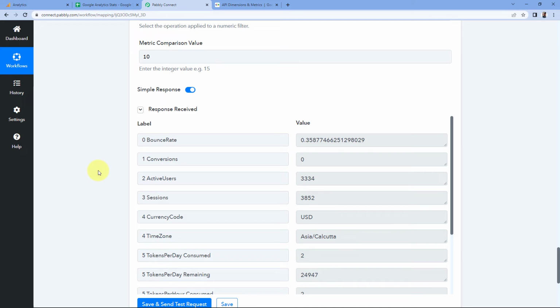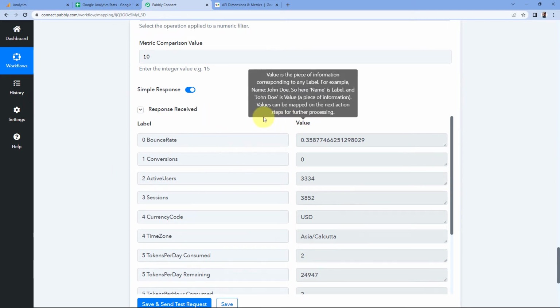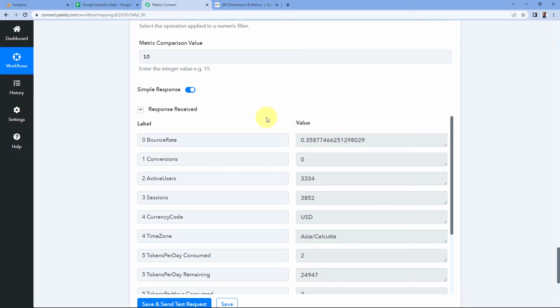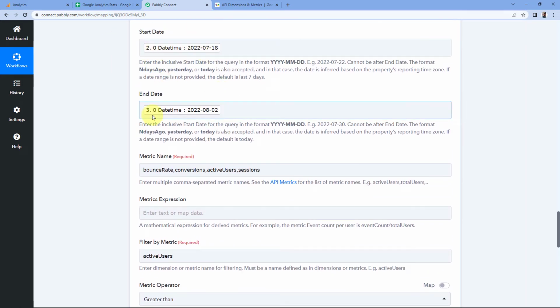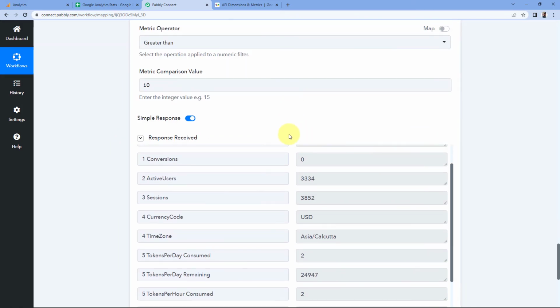Which means, guys, the step 1 or step 2, should I say, of setting up this automation is now successfully completed. We have successfully received the analytics data from Google Analytics of our website or product which we are tracking from Google Analytics in Pabbly Connect. That too of past 15 days, which we wanted to add. The very same time duration whose start date and end date we have added. So this is the analytics data of past 15 days, the same start date and end date which we have added in this step over here. So this is the start date, end date, and of this time duration, this is the analytics data.